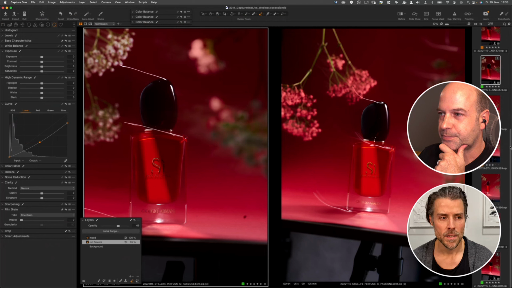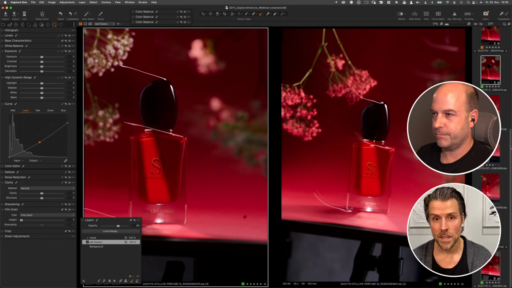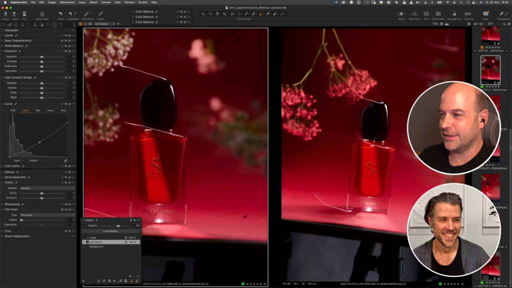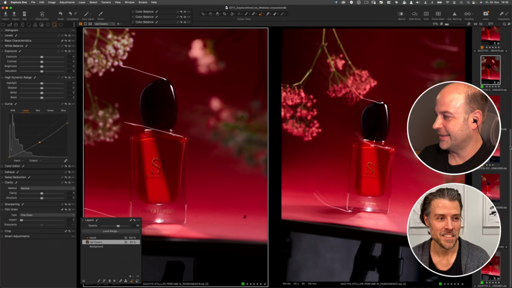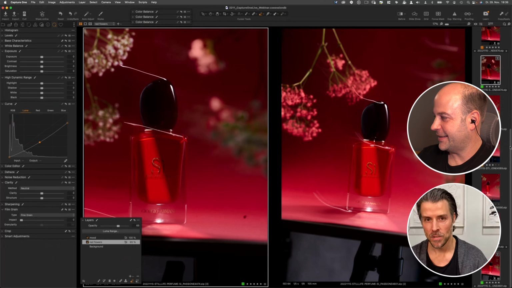Yes, and other than what you just said, which is an amazing use case for going back to Capture One, because the recipes are really powerful. And again, Quentin has, I don't know, the most recipes I've ever seen. He's well and truly made the best of that feature. Yes, and that's amazing to see. So it's really smart to use that.